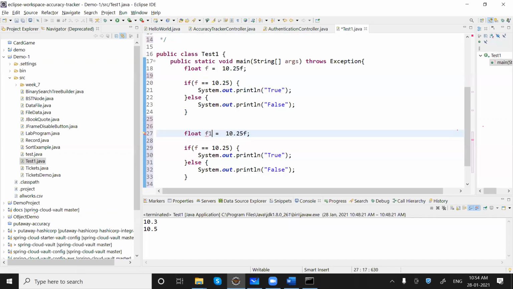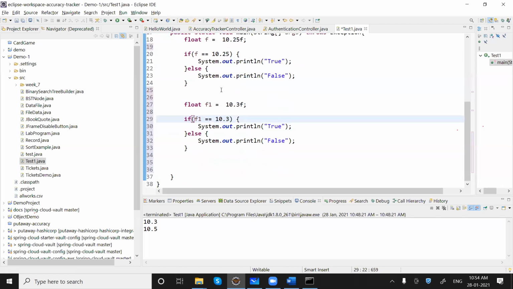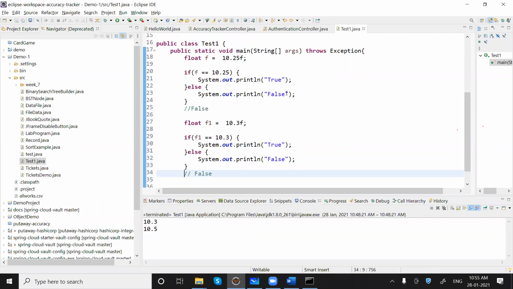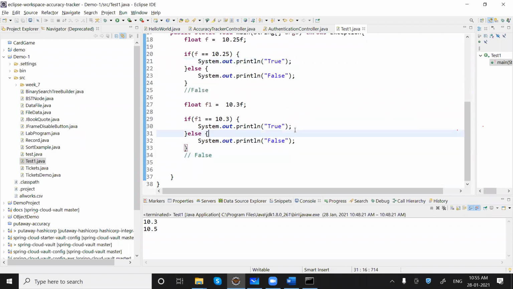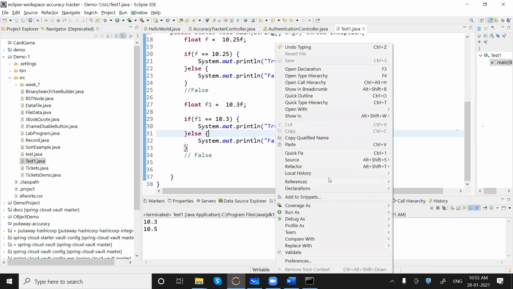So this time we have one, left one. These are two different questions here. Now, from above, what will be the answer? Let me write it here. False, false. In both the cases, false, right? Yes. Okay, let me run it once. So in the first case we'll get true, and in the second case we'll get false. Let me run it and then we will discuss why the behavior is different.